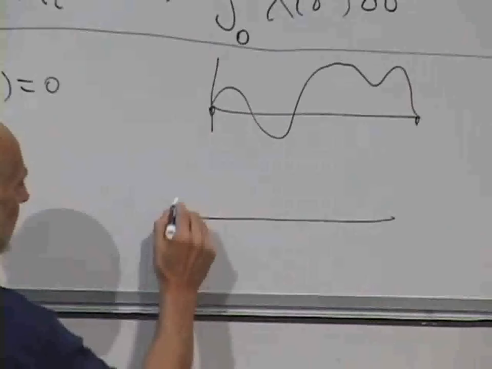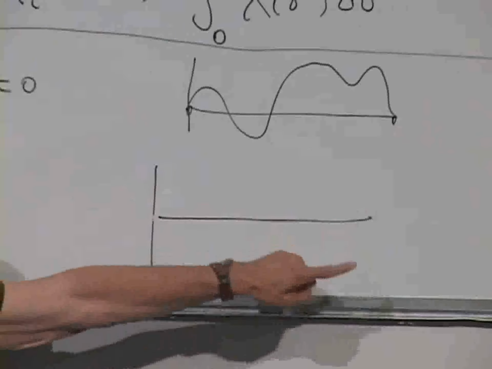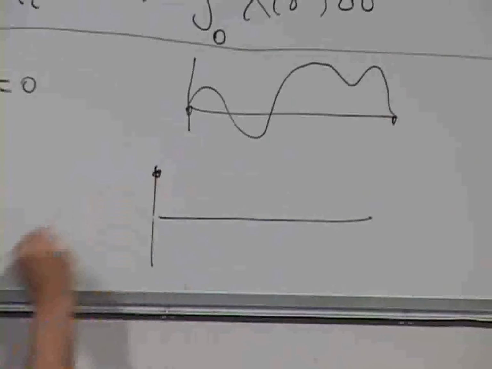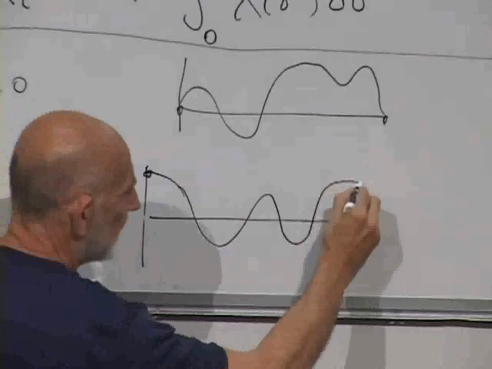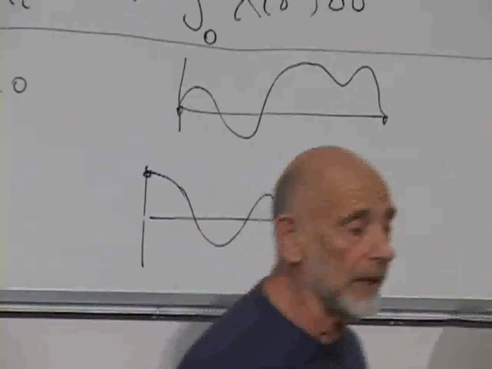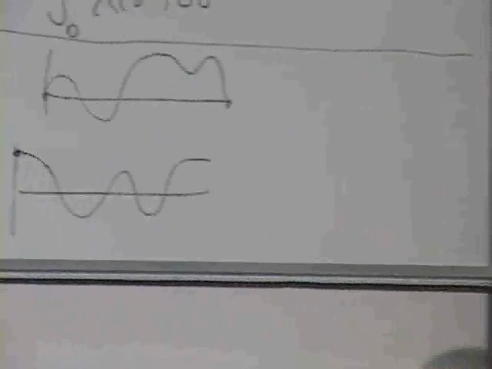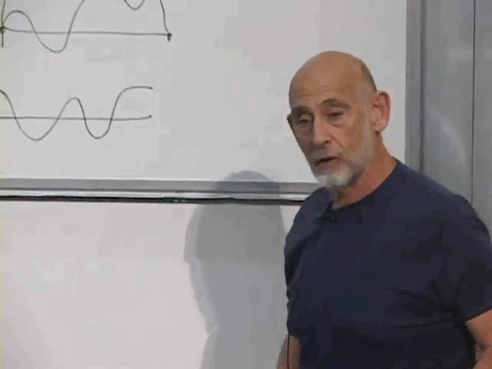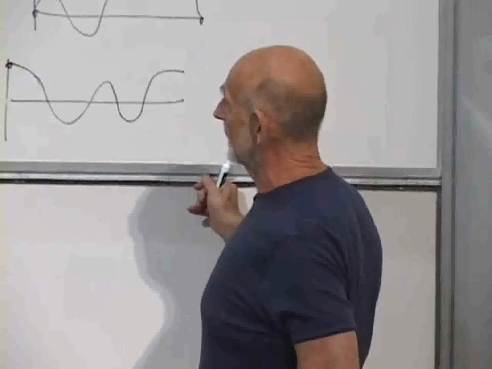Let's put a vertical axis there too. They don't necessarily go through 0 at the endpoints, but their derivatives go through 0. That means they have no slope at the ends. They're flat at the ends. Those are Neumann functions, or better yet, that's the Neumann boundary condition. Now, why would you impose one versus the other? We'll discuss that. This is clear that you would want to impose this if you had a string which was held down. When would you use this? The answer is when you have a string whose ends are not held down. But we'll come to it.